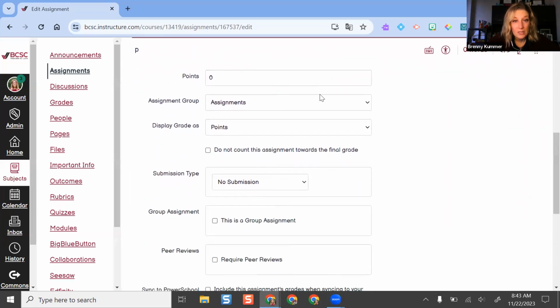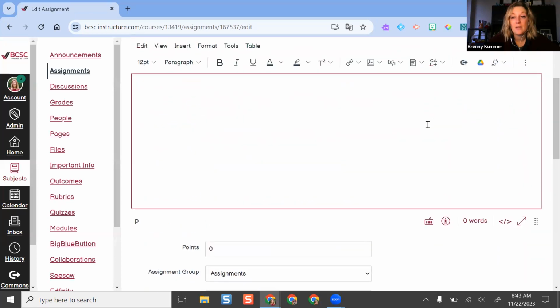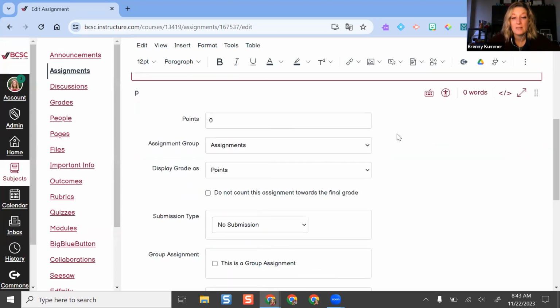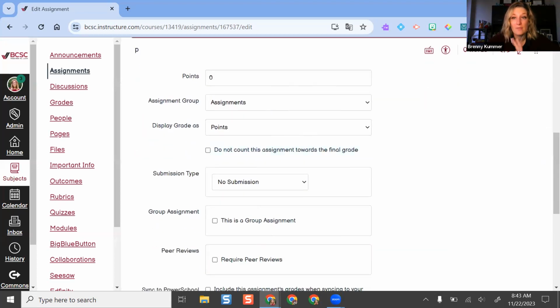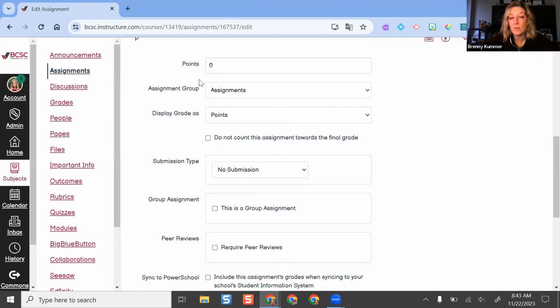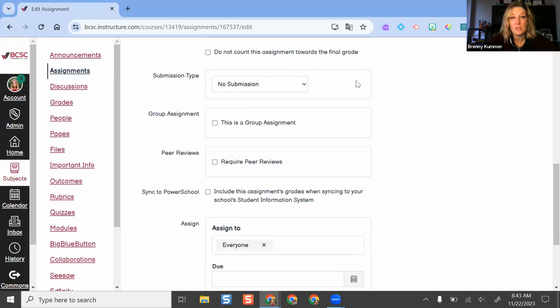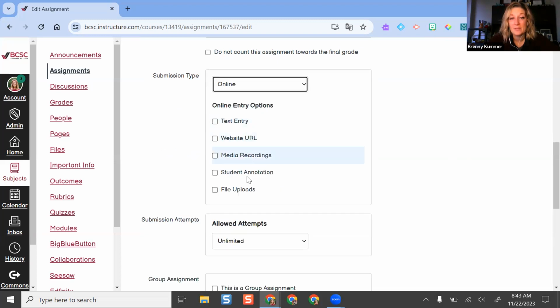But what I want to do next is, whenever I make up this assignment, I add my instructions and pieces there. This is where you have some different settings than what we had on eLearning. So I can decide the number of points. So up to you and what you want that to be. And then for the submission type, here is where you'll have some flexibility. So with this being an eLearning day example, an eLearning lesson, you'll want to do online. And then I have some flexibility.